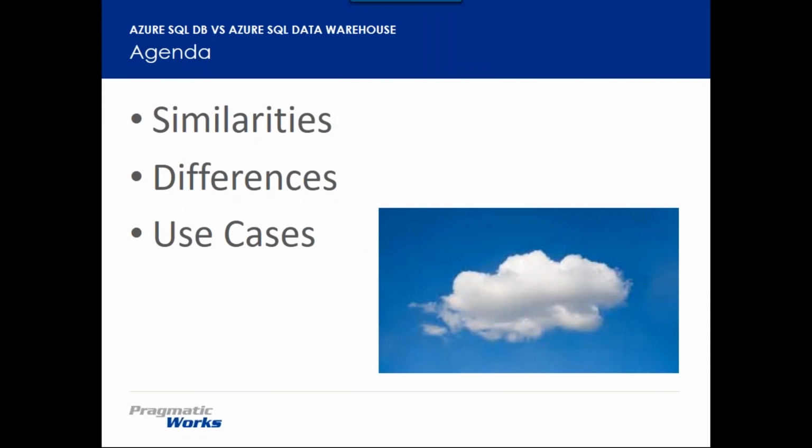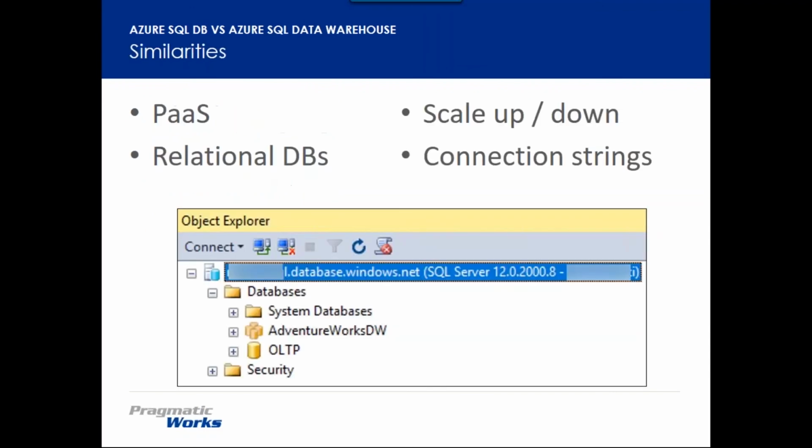We'll start off with a review of how they are similar, because they do share some things in common for sure. But we'll spend most of our time talking about how they're different, really focused on the data warehouse features and how they're different from the database features. And then sprinkled throughout, we'll talk about different use cases. How do I know if I should use the database or use the data warehouse? So we'll talk about that as we go, and then I've got some points at the end about that as well to help you decide if you're trying to understand the difference between the two and which one to use.